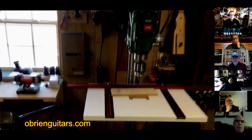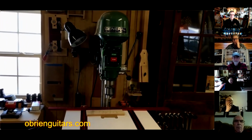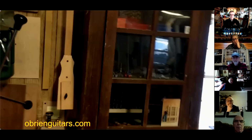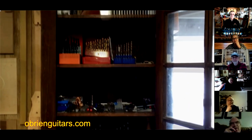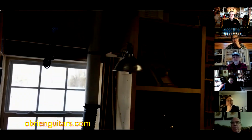Got my drill press. If I was going to do it all over again, I'd get a drill press, I think, with electronic variable speed. I have to open the top of this and change gears every time I want to change the speed. Sometimes that can get cumbersome. This is my drill bit storage cabinet. This is some old antique cabinet I picked up somewhere at a garage sale. It's got some carving chisels and some clamps, but mostly it contains all kinds of drill bits. And an oscillating drum sander, and again, this is all connected to the dust collection system.